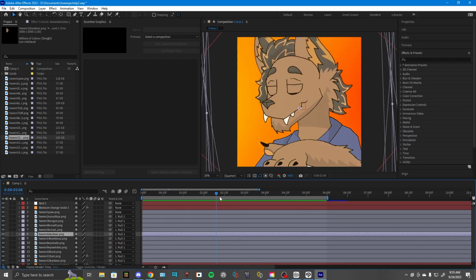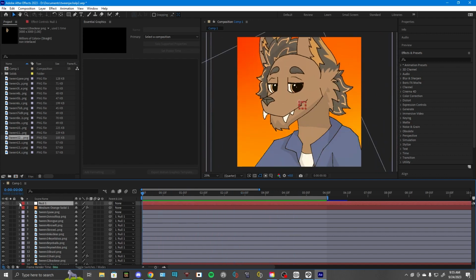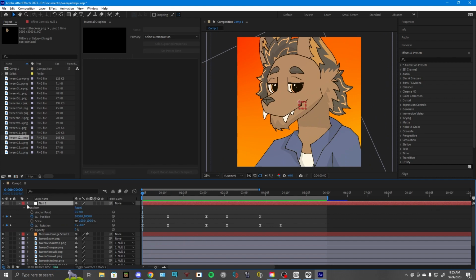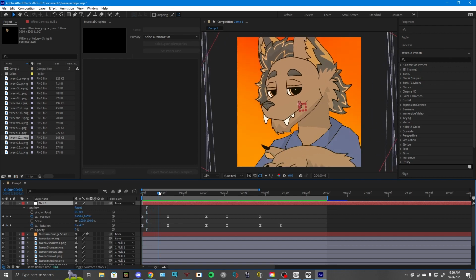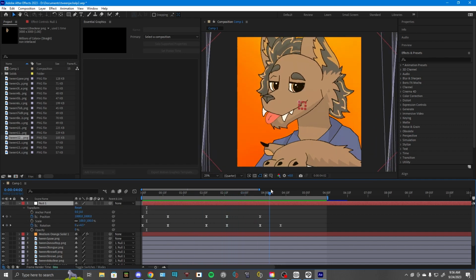So once I'm ready to move everything with the skull, I create a null layer, which is just nothing, null. And then I make everything, you see how all this stuff is parented to null 1? That means everything this thing does, these will do. So I parent them all to this one. And then I animate this layer, which is the transform for the skull for when he tilts his head down, and when he tilts his head up, and when he tilts his head back.